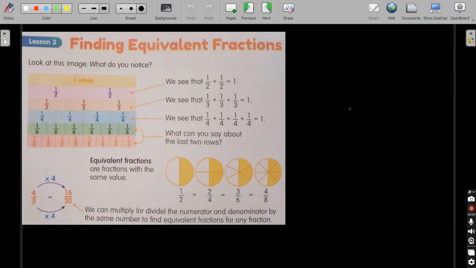Now they are telling about finding equivalent fractions. I already told you before, at that time it was a little difficult to understand, but right now I will make you understand. What is this? For example, as you are able to see this image on the screen, dear student, by seeing this image, what are you able to see? They are telling one whole, one part is there. After that, divided into 1 by 2, 1 by 2. As you can see here, divided half, half. Correct? Why half, dear student? What is the denominator? 2.